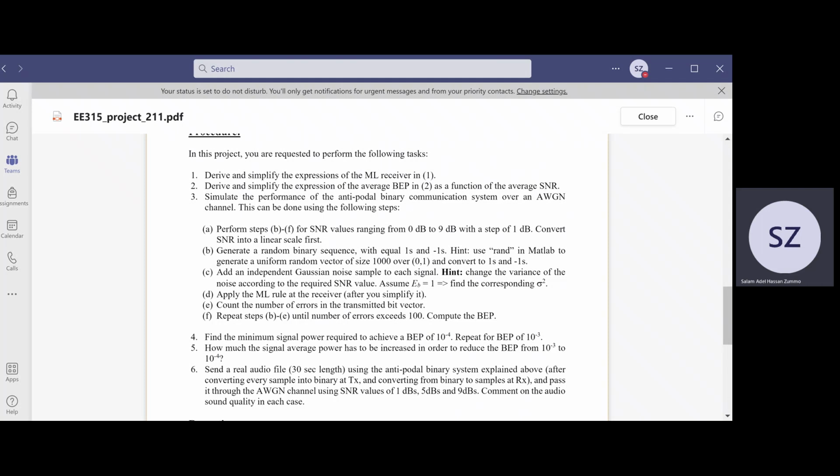This is the process for every signal to noise ratio value. Once you do it, you will get a point of error. Now change the signal to noise ratio. Convert what? At the beginning, you need to convert. For 0 dB, what is the corresponding linear value, and continue. For 2 dB, what is the corresponding linear value, and continue.